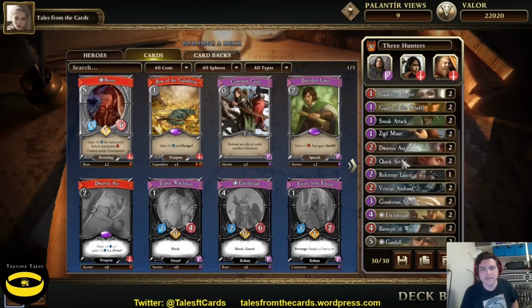2 Quick Strikes. This is my attempt to hit enemies before they can damage me. One thing I find is once you start flooding the board with allies, it's hard to find space for more allies that you draw, so I wanted to mix it up with some events. 1 Rohirrim Lancer, 2 Veteran Axehands. The reason for 1 Rohirrim Lancer is just a numbers game for one particular tweak that I'll mention. Gondorian Shield, 2 of those.